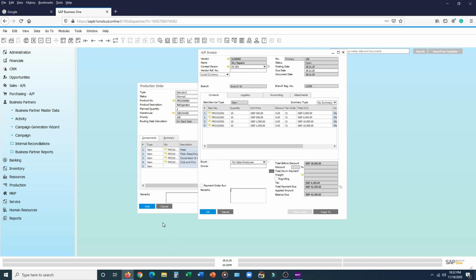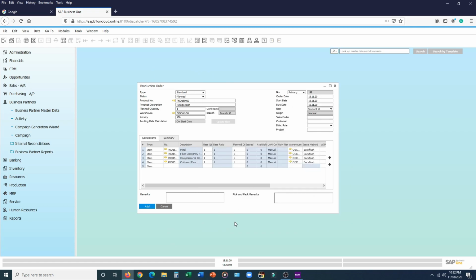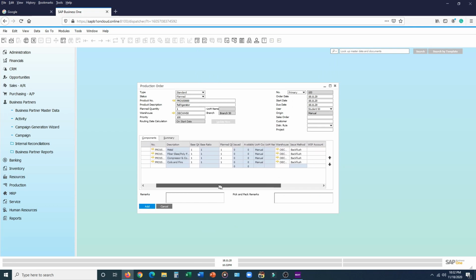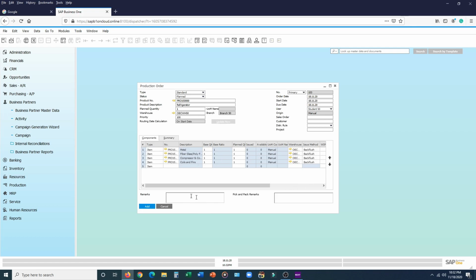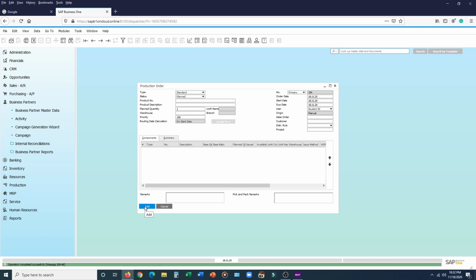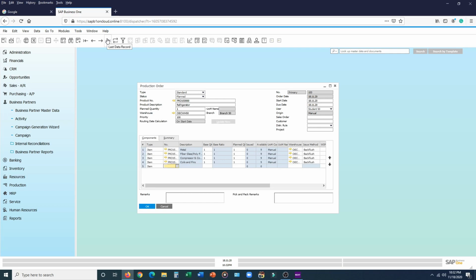Okay, so after doing it, add, then last data record, changing the status, close.